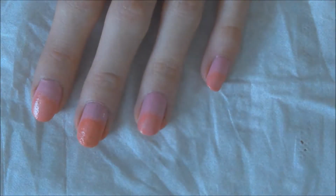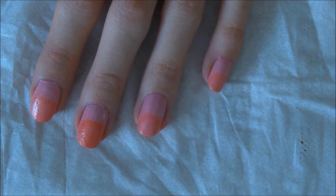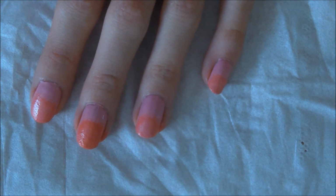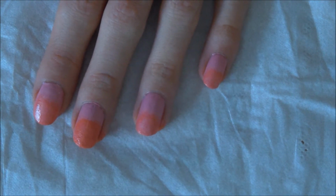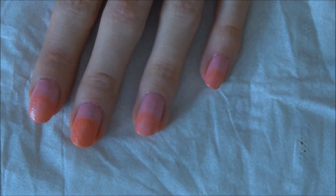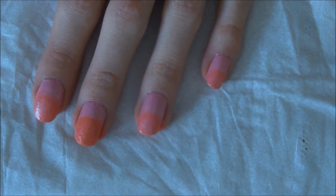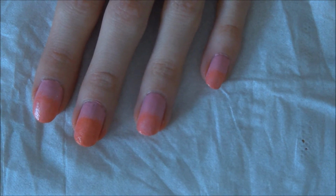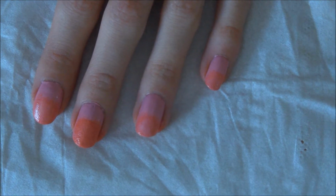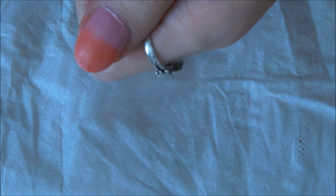Okay, after you have sponged on your color just darker than your base color, you're going to take an even darker color. I'm going to be using a hot pink. You're going to put that on your sponge, and now you're just going to be sponging just the tip of your nail and then blend that into your second darker color. You just want a very little bit onto your sponge. I just took a little bit, and just at the tip, you're going to sponge it on.